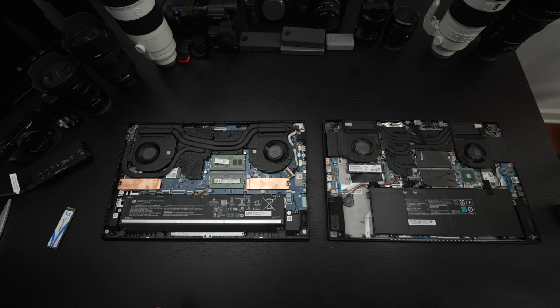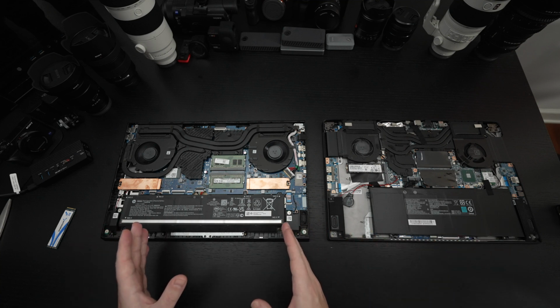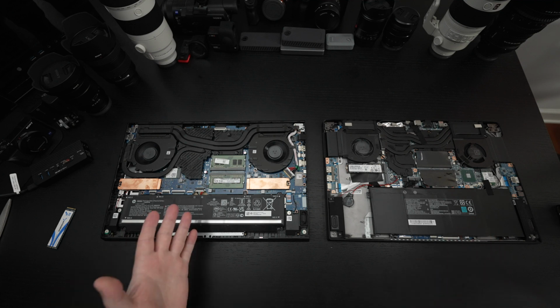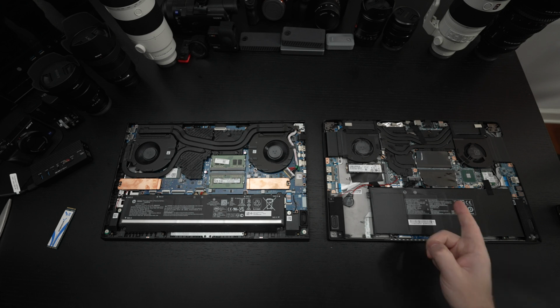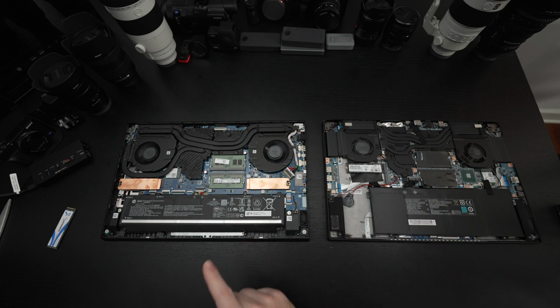Now, in terms of overall performance, the Maingear Vector Pro does outperform the HP, but it should. It's got a 3080 with max power as opposed to a 3070 with max power, and that should be the tale of the tape. Also, remember, 16 gigs of VRAM for that 3080 as opposed to the 8 of dedicated VRAM for the 3070. In terms of NVMe drives, they both come stock with Samsung 980 Pros.